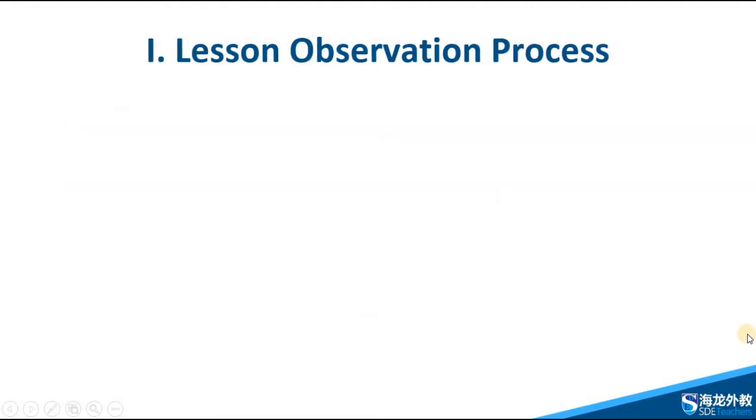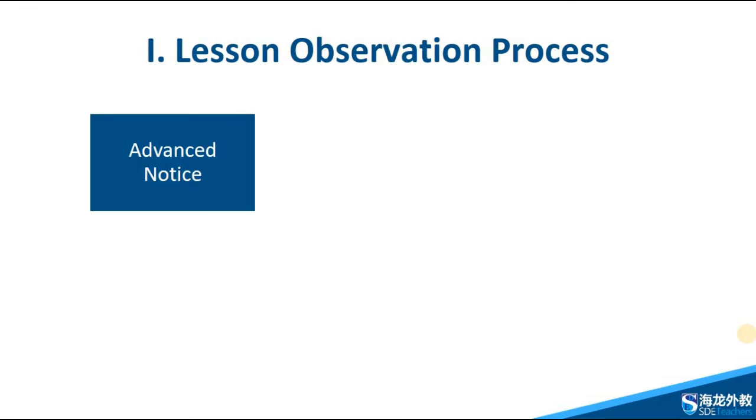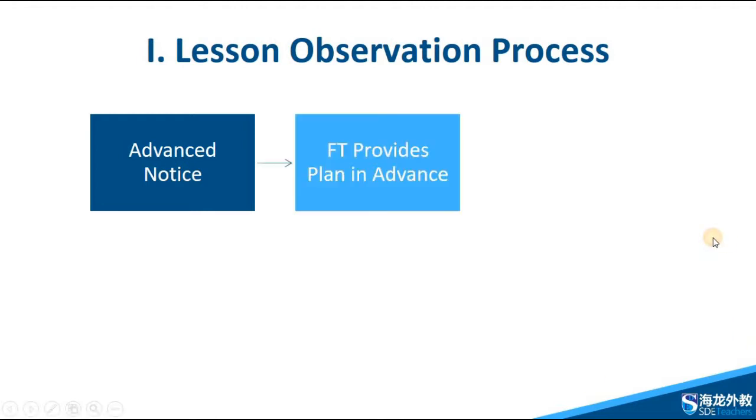Let's go through the lesson observation process again. First, we'll start by notifying the school and the foreign teacher to let them know that we'd like to come and make a lesson observation and check that they will be available during a certain period of time so that we can arrange a lesson observation. We won't give a specific date and time for the observation, just a range of time within which we may come to visit the school. But we have to make some sort of advance notice to make sure that there's been no changes to schedule, nothing unexpected will happen, and that our visit won't be wasted.